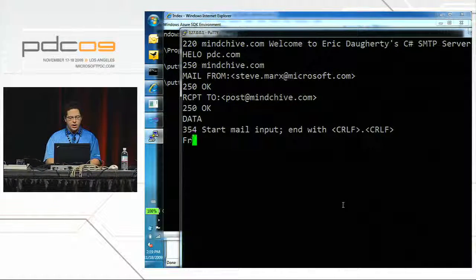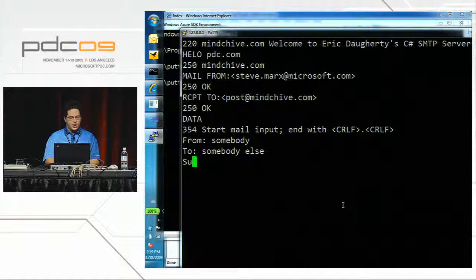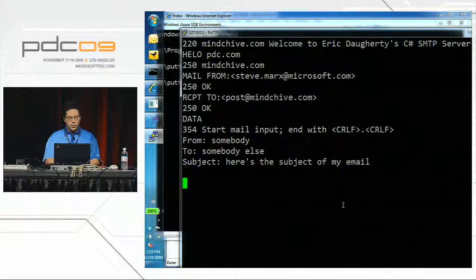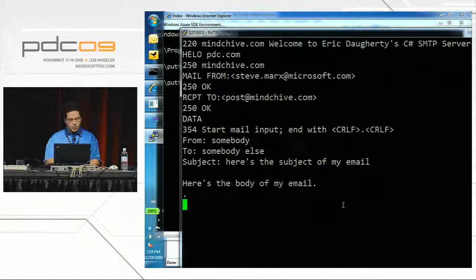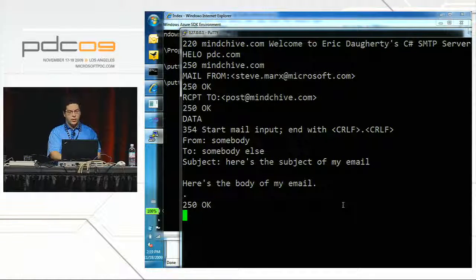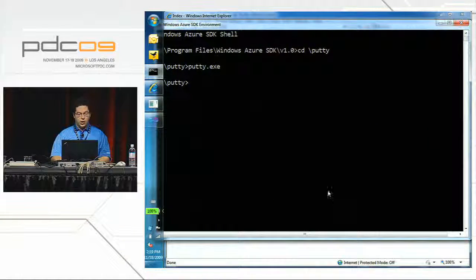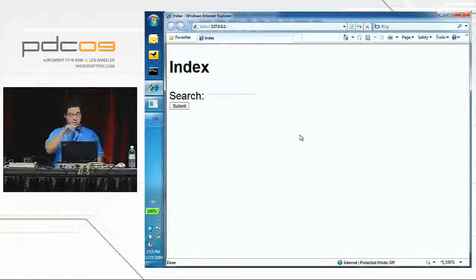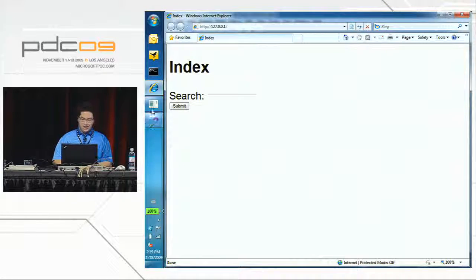Okay, here's the data from somebody to somebody else. Those really don't matter. We strip them out. Here's the subject of my email. Here's the body of my email. And if all goes well, this is now saving it to table storage. It says OK, which means things worked and we can quit. Okay, so just telnet, TCP, I mean, that's the level of this talk.